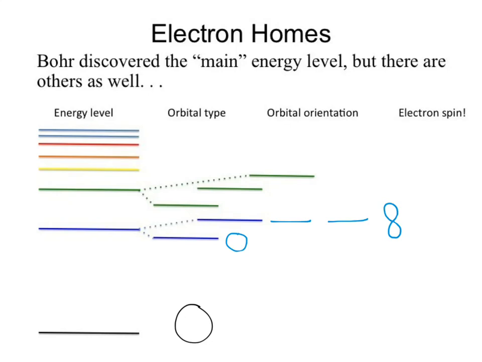So when we move to the second energy level, I have a total of 4 orbitals. 1, 2, 3, 4. How many electrons can I fit in total 4 orbitals? 8. How many columns in the periodic table for that second energy level? 8. Holy crap. The periodic table has information about electron holes? Yes, it absolutely does. What happens if we move up to n equals 3?